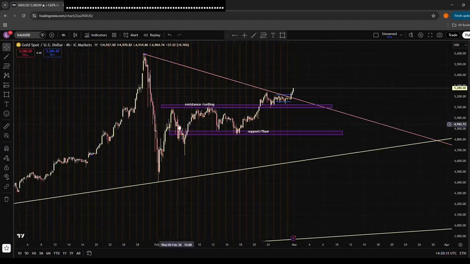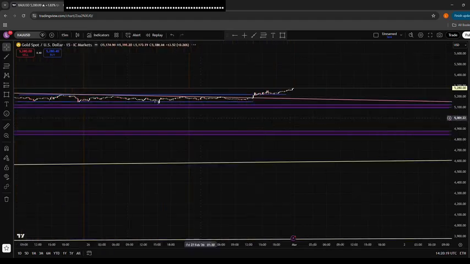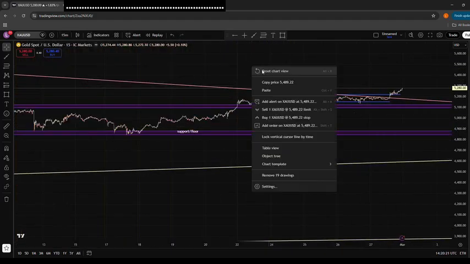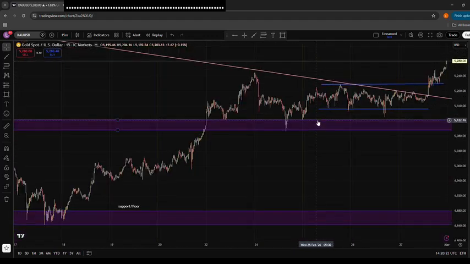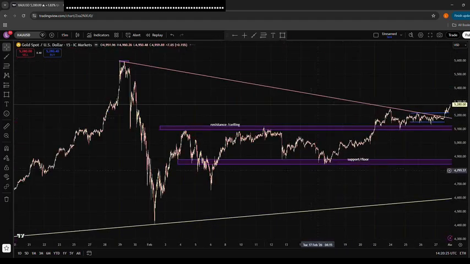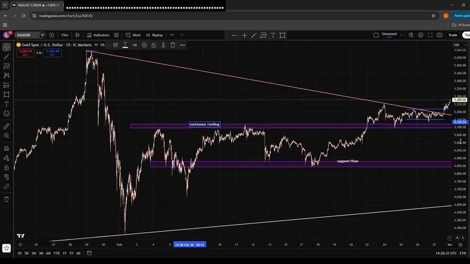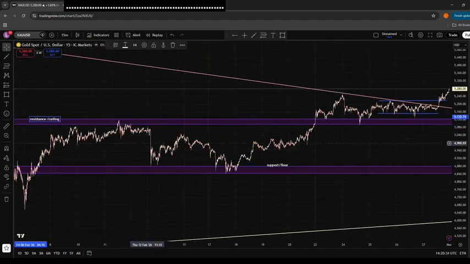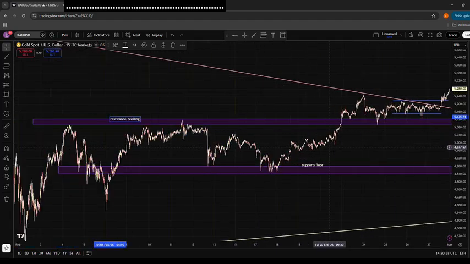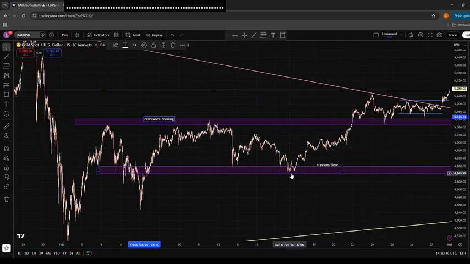Now, on the higher time frame, it looks like this. Let's go on to a lower time frame and zoom out. Now here it is marked up. As you can see, it's a lot more messy because there's more. This is the 15 minutes, so each candle represents 15 minutes. So it looks like there's a lot more movement. Now, you can actually trade consolidation. Some people say don't, but I do.